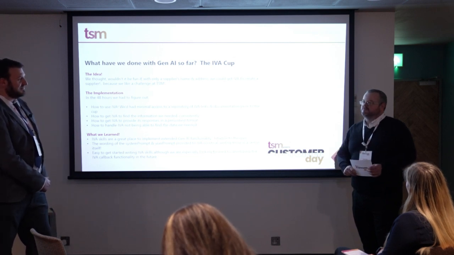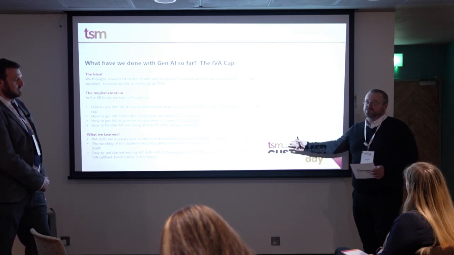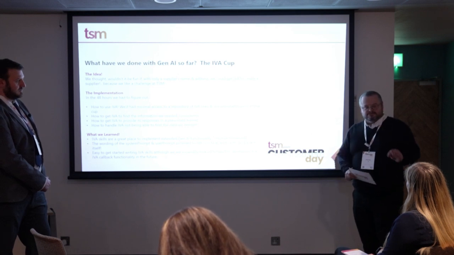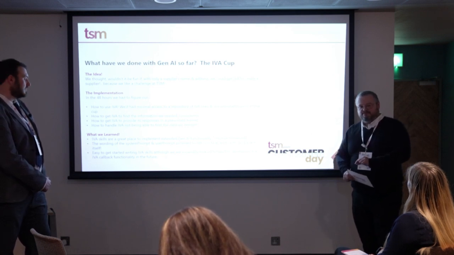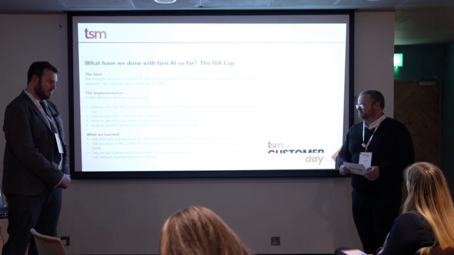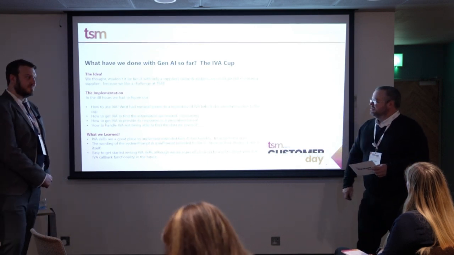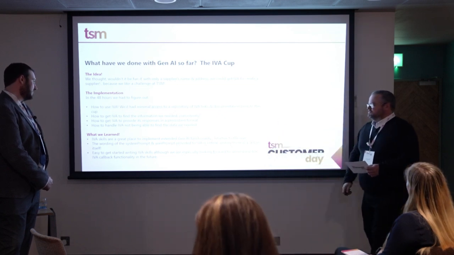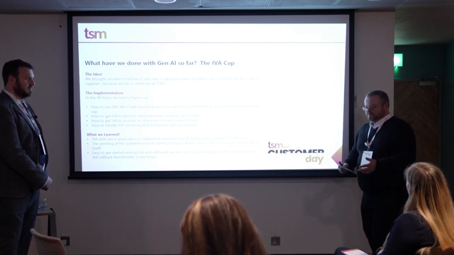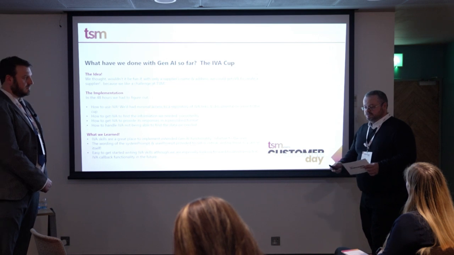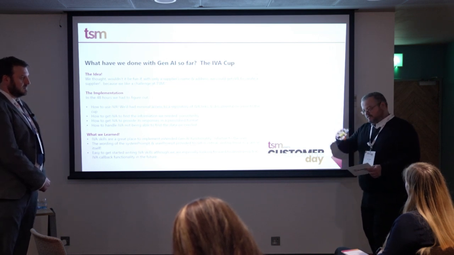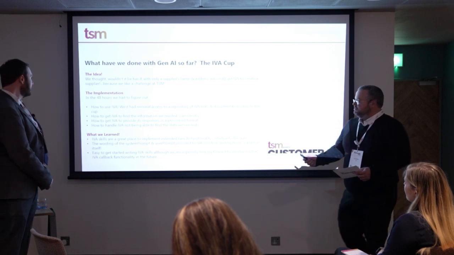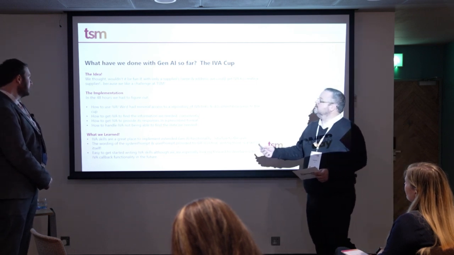For instance, we tried to get it to return the information in a JSON format. We had to tell it which JSON format. We had to go down to the level of which standard we wanted it to pass back, and then it would be consistent. So it's about that specificity. The other thing we learned was how easy it was to start writing these things. The toolkit that's available in Ivalua is nice, easy to use and intuitive, and having that decision tree and branching structure is very simple. So that was the Eva Cup.